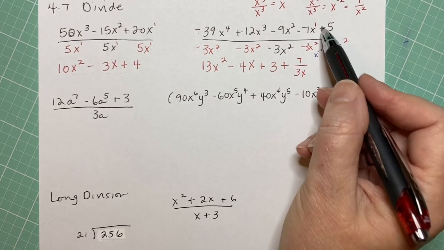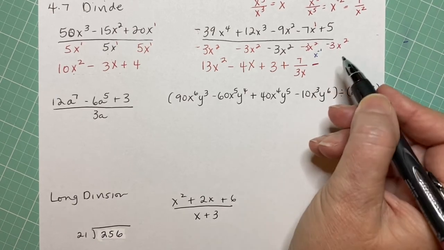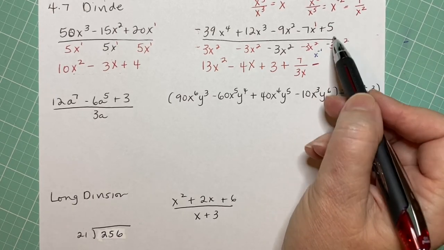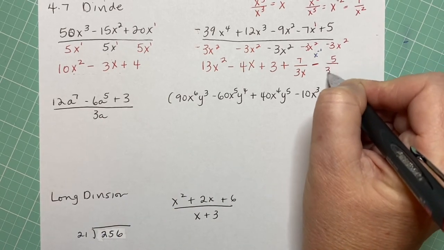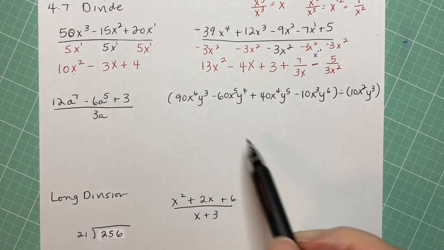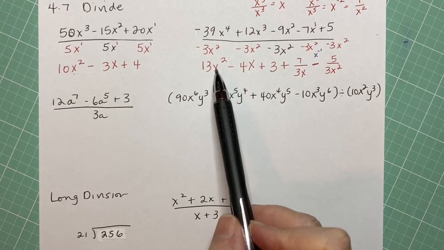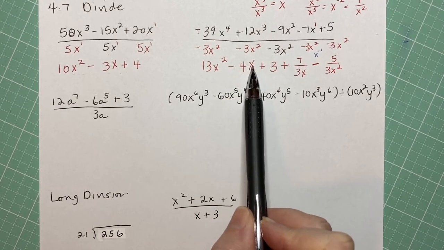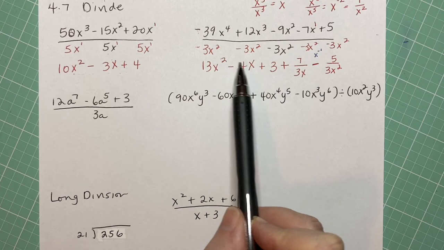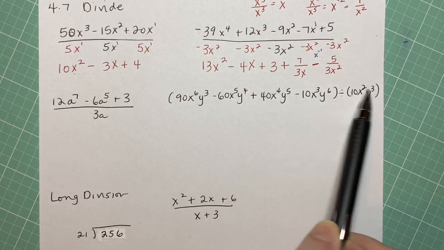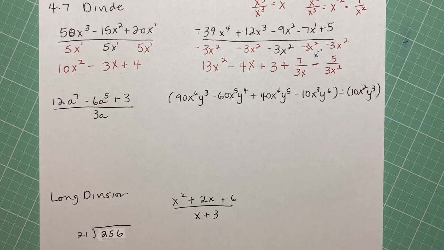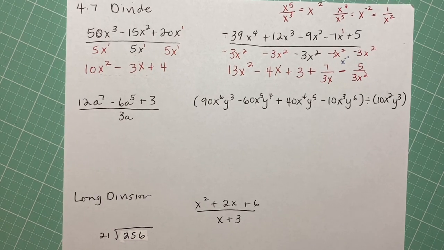This next one, the signs are different, so it's negative. And you see 3 won't go into 5. There's no x's to simplify, so you just leave this 5 over 3x squared. So what I was talking about, noticing the pattern, you see it goes 3, 2, 1, 0, and then it goes to the bottom 1, 2. So if you're in descending order, after 0, it's going to move to the bottom of the fraction.